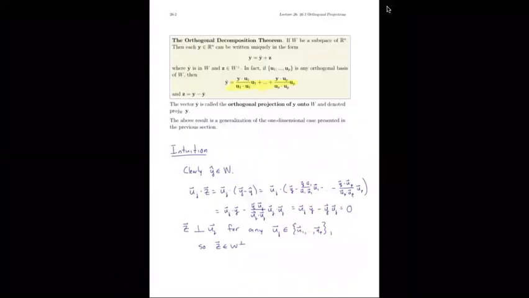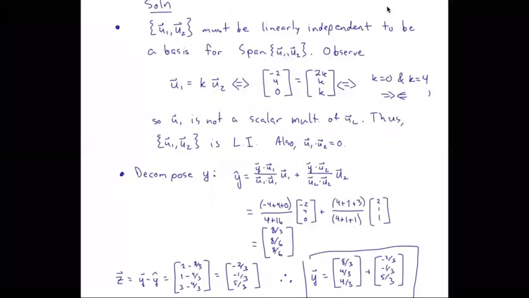We only have two vectors, u1 and u2, so we're only going to have two terms that look like this. We'll stop at u2. When we write that formula here, this is what it is for our two different vectors. We have y dotted with u1 over u1 dotted with u1, times the vector u1. And we do that same thing with y and u2: y dotted with u2 over u2 dotted with u2, times the vector u2. When we put all of this together, we end up with this vector here.